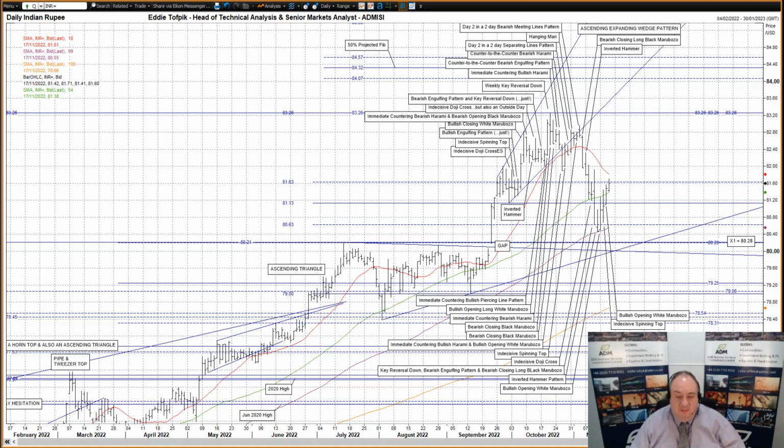So I'd highlighted the September to early November ascending expanding wedge pattern. Two weeks ago, prices pushed down through the lower trend line, currently at 83.54, and the move lower since then until the end of last week had confirmed the pattern. This gave a primary target in the 80.70 zone and a secondary, harder to reach target X1 in the 80.28 zone. Last Thursday, the market reached the primary target, but we've since seen the market being shy of testing the rising medium moving average below, currently at 80.55, such that I'm now wondering if perhaps, just perhaps, reaching the primary target may have been enough.